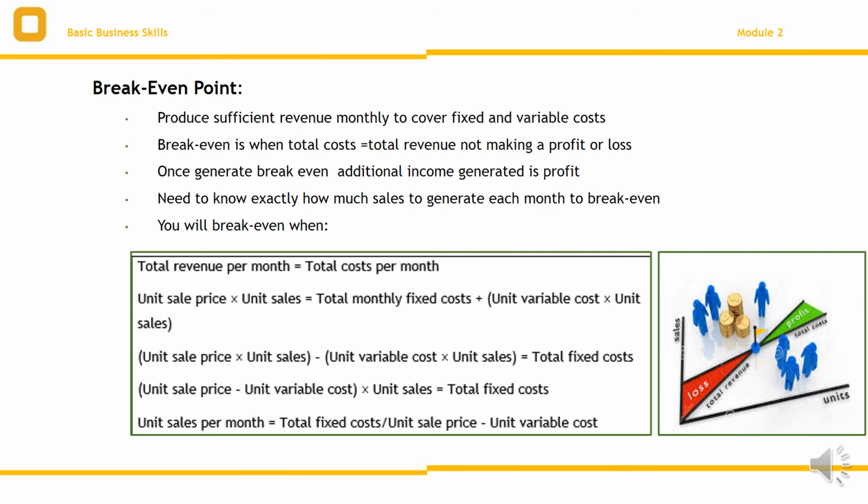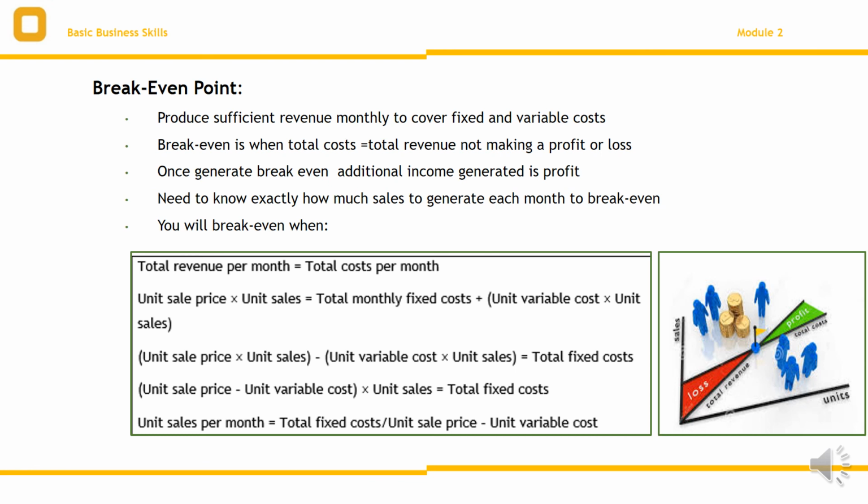As a business owner or an entrepreneur, it's important to understand what it means to break even and also to be able to calculate your break even point. Your break even point is the point at which your business is producing enough revenue to be able to cover its fixed as well as its variable costs. So at your break even point, you are not producing a loss or a profit. You are just producing enough to be able to cover all of the costs that you incurred to produce or to sell your product or service.